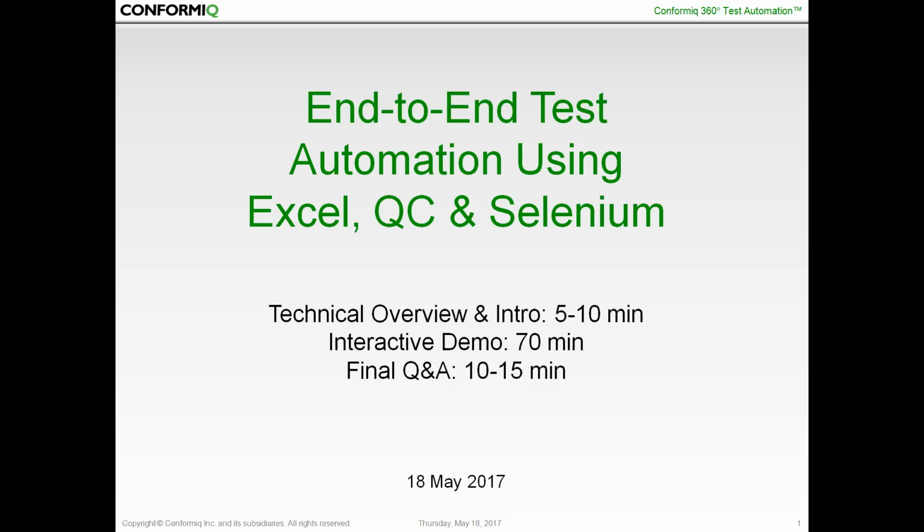So we're going to show you what I'll call a heterogeneous flow, because I think that's one of the key things to understand: how can you, whether you're an end user or a service provider working with an account, provide a seamlessly integrated end-to-end solution for functional testing? And that's what we're going to talk about today.